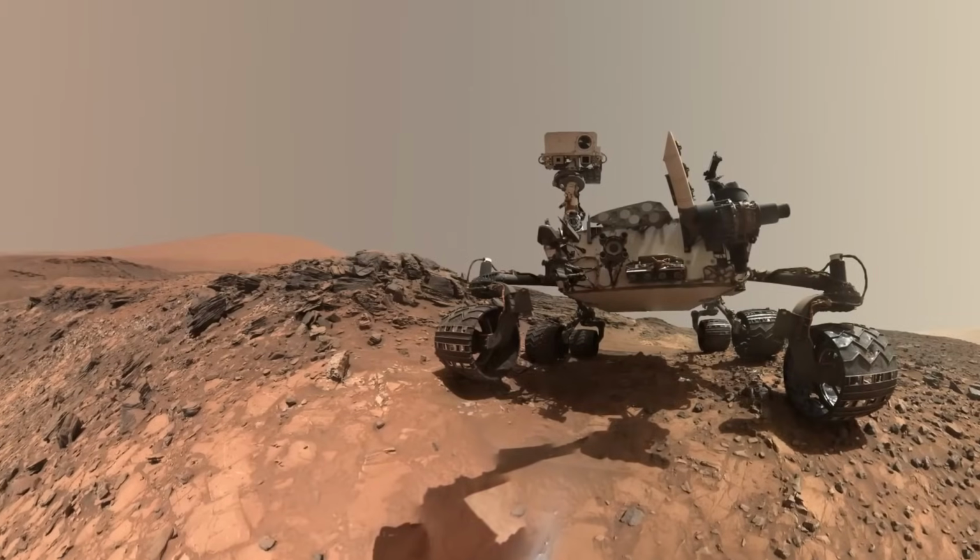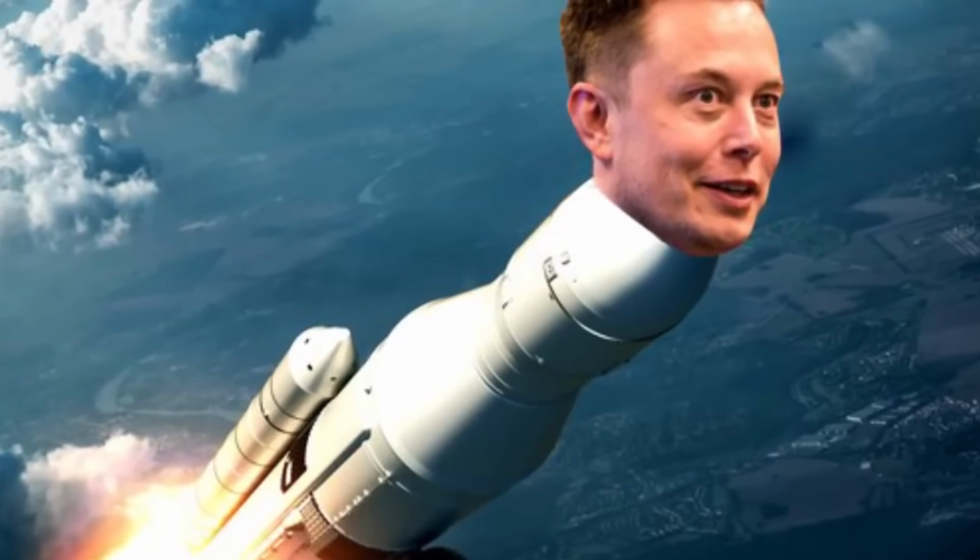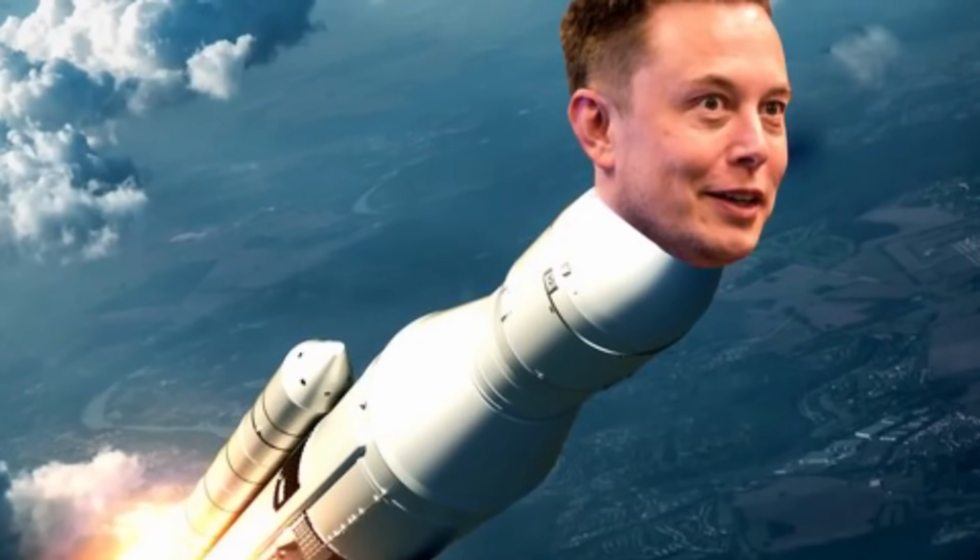Another classic from the Daily Express, we have alien astronauts caught on camera at number 6. Some think that Mars rover Curiosity captured aliens, others think that it's a widespread conspiracy that humans are already on Mars. The first manned Mars mission is set to begin within the next 10 years, but some are saying that the photos taken by Curiosity and published by NASA already show that there are humans on the red planet.